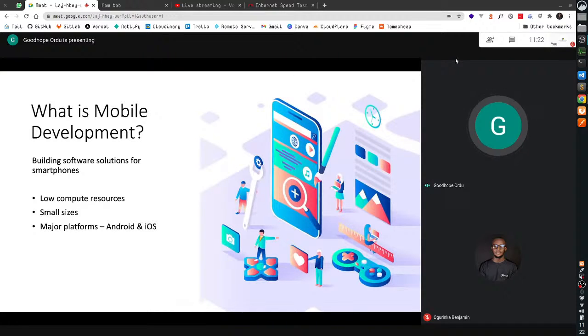Then also, for portability reasons, these devices are different, and you get things like responsive design, building an application that looks good on both mobile and desktop devices. But the most prominent difference is usually in their operating system, the major ones being iOS and Android, with the rest having close to 0% market share.